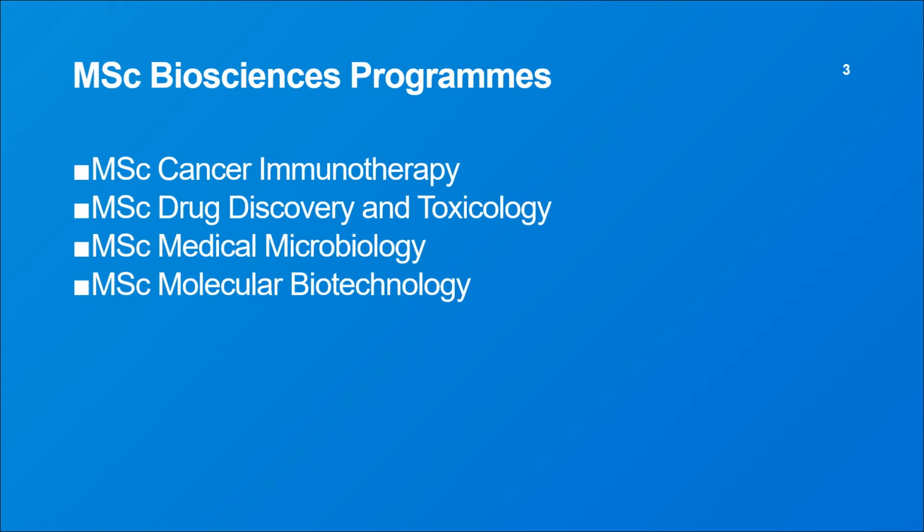We have four different programs under the MSc Biosciences umbrella. And these are MSc Cancer Immunotherapy, Drug Discovery and Toxicology, Medical Microbiology, and MSc Molecular Biotechnology. Now, all these four programs have some shared teaching. So I will tell you about the various modules that we teach in these four programs.